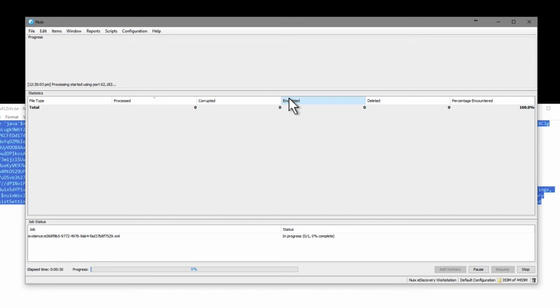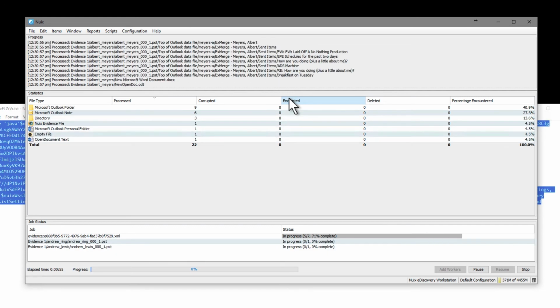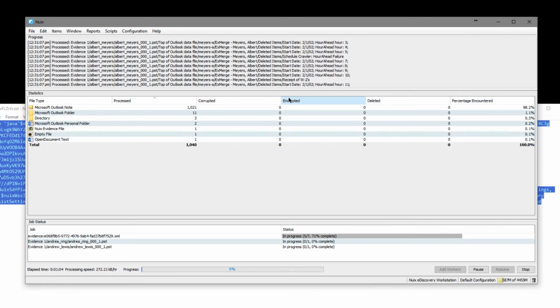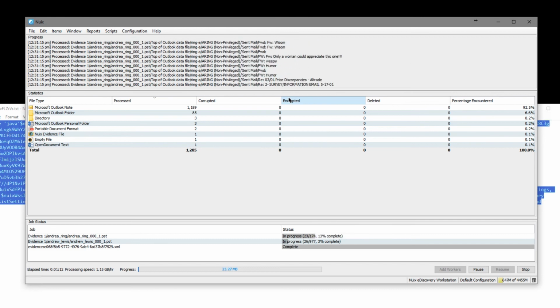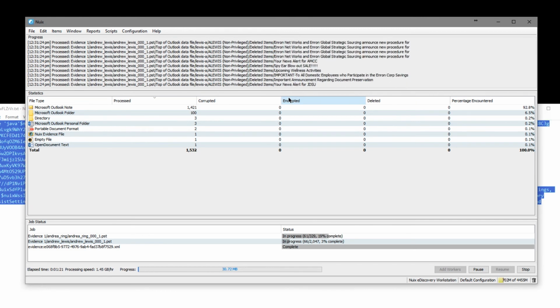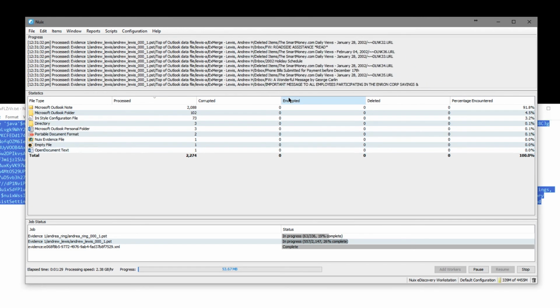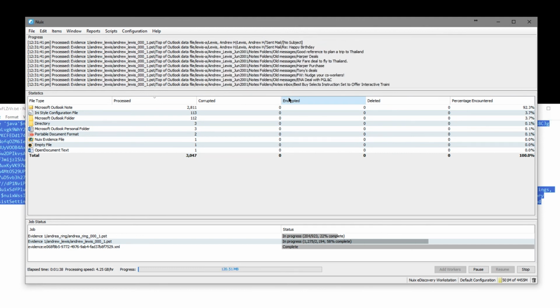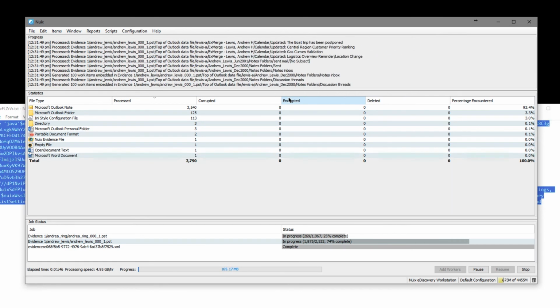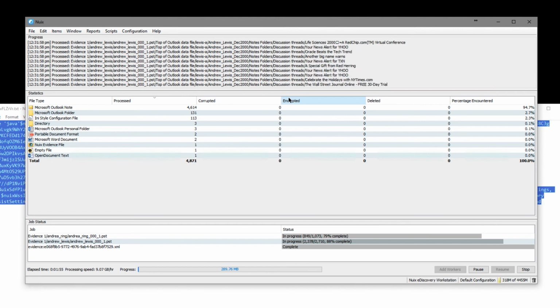What it will do is do the processing as normal. So it will show you the items as they're coming through, or I should say it will show you the items as they're being touched by Nuix. So everything will look the same. It won't only just show you the items it's indexing. It is normal for the processing to take a little bit longer to start up because it needs to load the SDF Java file that you install with it and also just start off the worker side scripting.